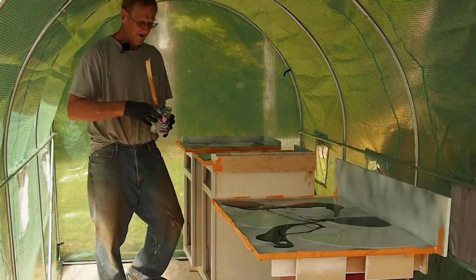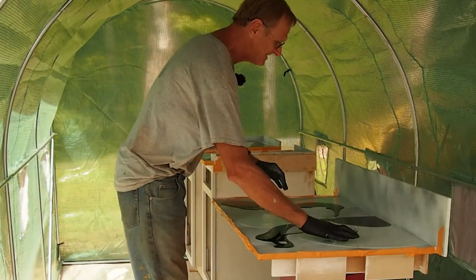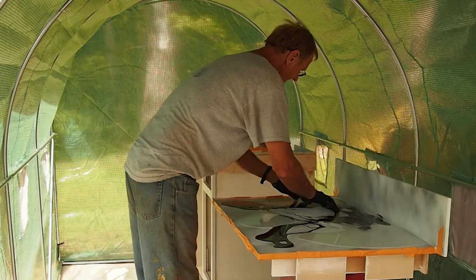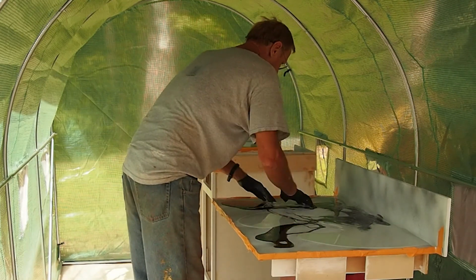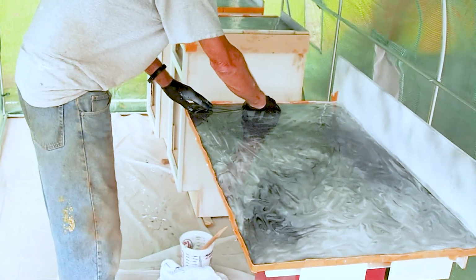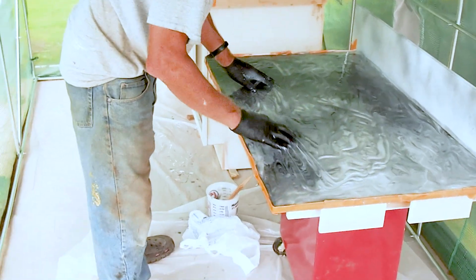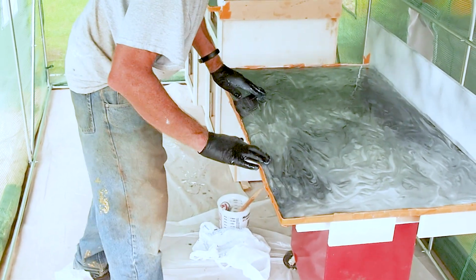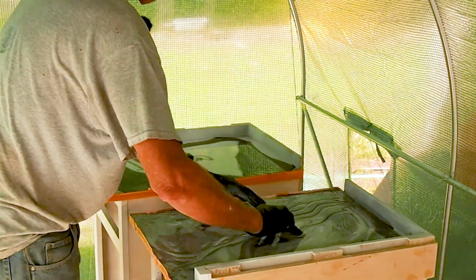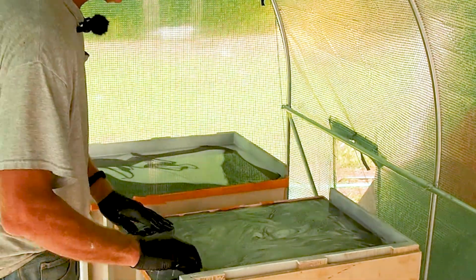And now the fun part. Hands. Just kind of work it around. Mix black and white together. Try to cover everywhere. I'm covering all the little dry spots with the epoxy.